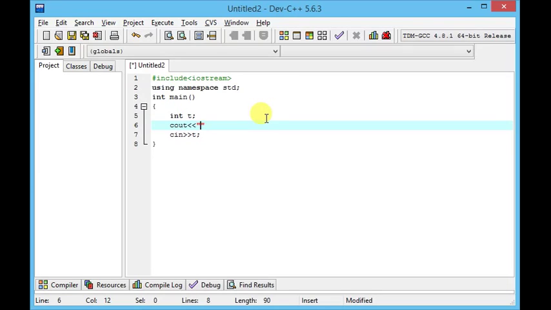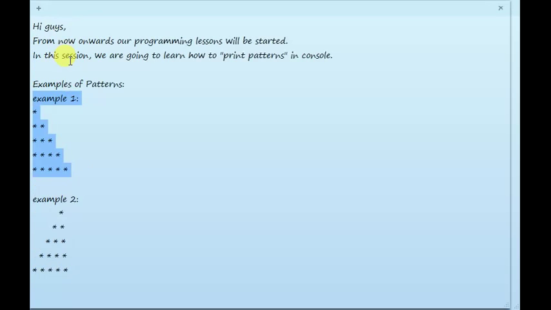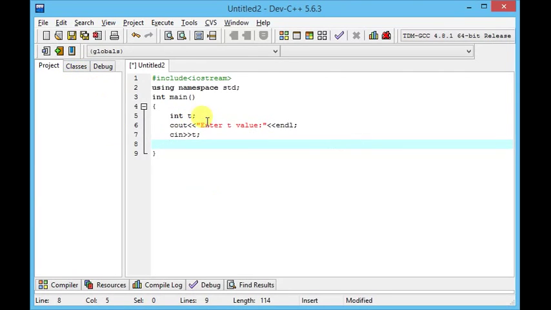You can ask the user for input, but in programming competitions the output format has no prompts like enter a number. We have to print the output only. So in competitions we have to skip this line, but since we are just learning, I'm putting it.